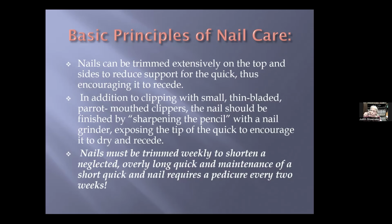But if you clip a dog's nail straight back, put the whole nail in the clipper and smash it together, they don't like it because you're pinching and pushing and squeezing their fingertip. I never put the whole nail in the clipper. I only clip the top off and clip the sides off. Clip the top off, clip the sides off. You can do a lovely pedicure without a Dremel, but it's much easier to do it with the Dremel once you've done this. I only take the excess off with the parrot mouth thin. I use the tiniest little mini clip on a Great Dane. I don't use a big clipper, even on a big nail.